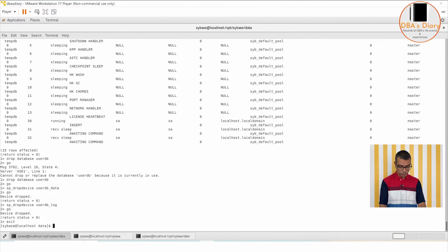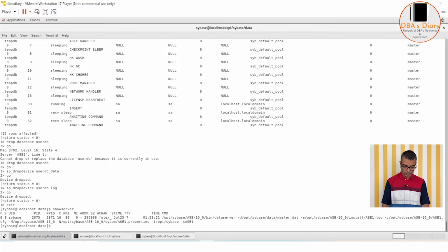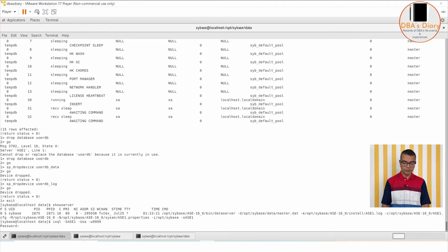Let me start the recording first. Okay. So let us start from the scratch. So let us do show server. It will show you which all servers are running on my lab. So you can see there is AAC1 server here, and then you have AC1.log. So you can see from here. So let us log into this server, AAC1 minus USA minus W. Windows for the Windows size.